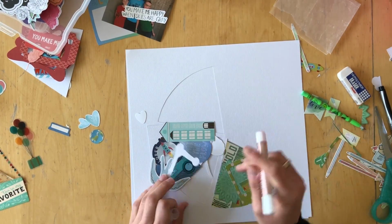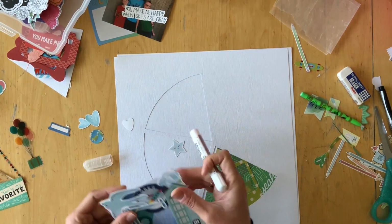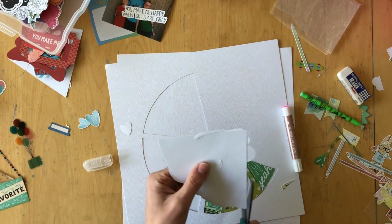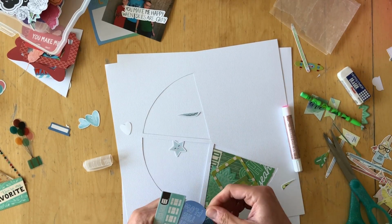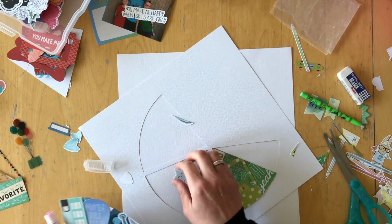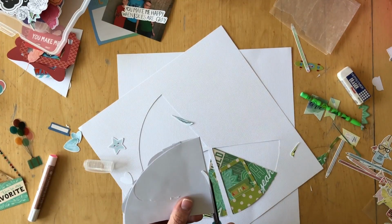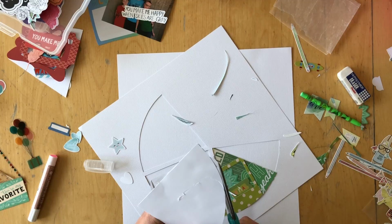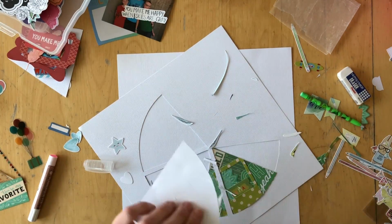So for all the die cuts that are a bit skinnier, I'm using this Prima glue pen, and I love it. It sticks so well, better than any of the glue sticks I had before. And I'm so sad. This is the last one I have, and then I need to find out if scrapbook.com restocked them. My friend Susanna sent some to me, but this is the last one I'm on right now.